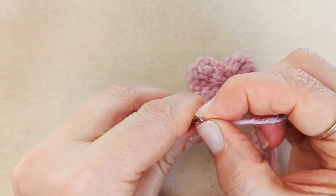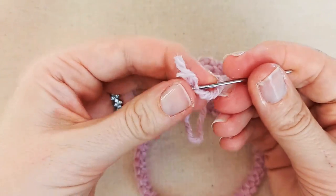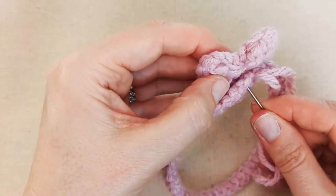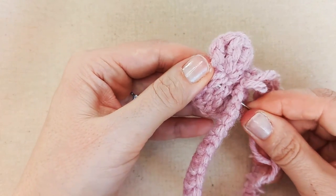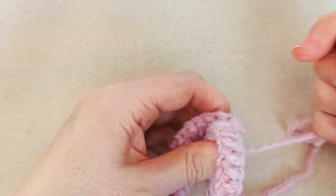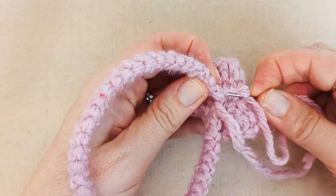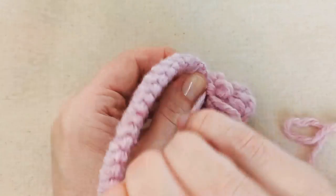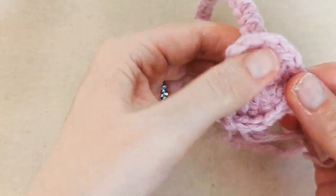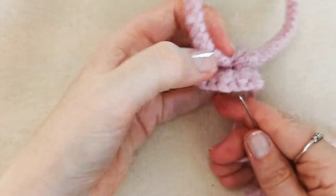and I go up and back about three times, and you can do it a bit more just to make sure it's nice and secure. I do about three to four times I go up and back. So I'll do that with the other tail, back into the back of the heart. And then back up through the band. And then, so keep going until you've sewn that on nice and securely. I'm going to finish that off camera.